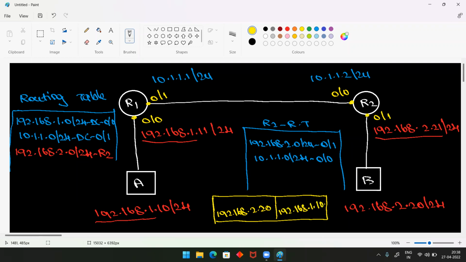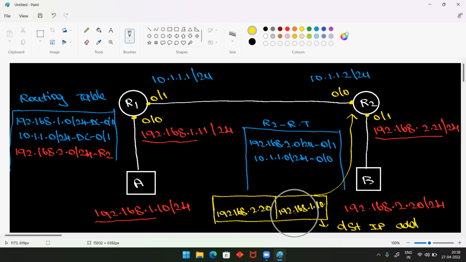Now this computer will forward this packet to the router. Whenever this router receives this packet, it will check the destination IP address. Now tell me, guys.